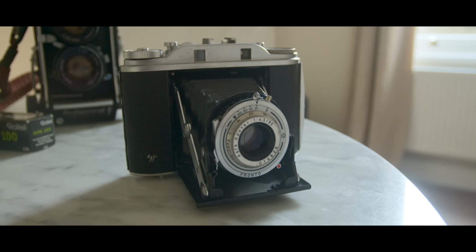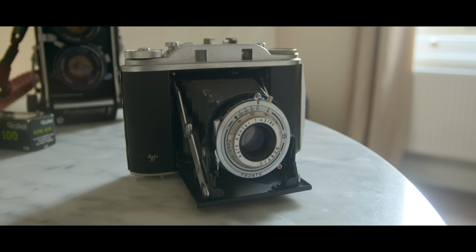Folding cameras are typically fully manual, meaning they can't control anything themselves. You have to dial in every single setting in here, and it really forces you to evaluate the scene around you and make some decisions. It's not difficult, but it makes you think about what photography is actually doing and how the different settings are interacting. When we talk about manual control, there's kind of two key things that matter when it comes to folding cameras. First and foremost is the lens.